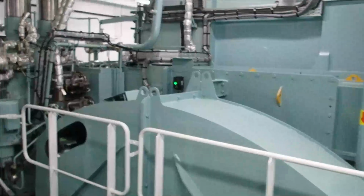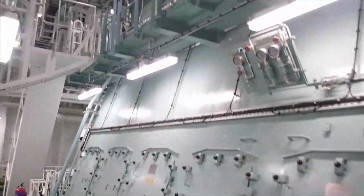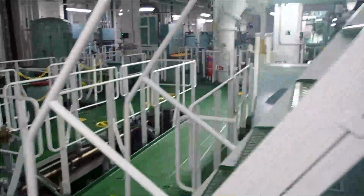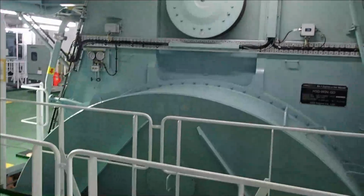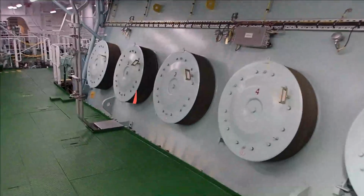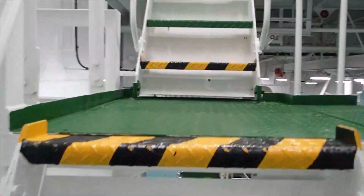And now we've come to the port side engine, number one. These are the future in regards to LNG carriers, because all new built vessels are equipped with these new engines, which are very, very reliable, and the consumption is less compared to a steam turbine vessel. Let's go upstairs and have a look.